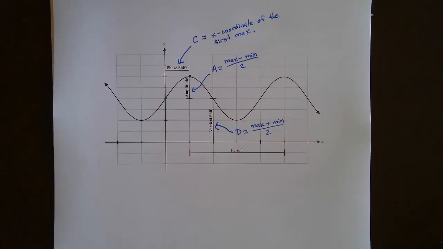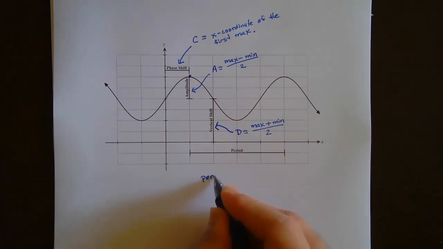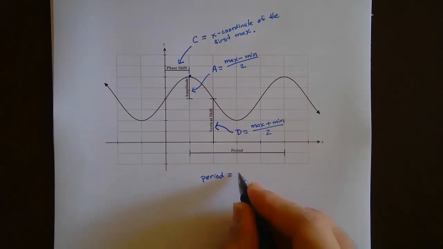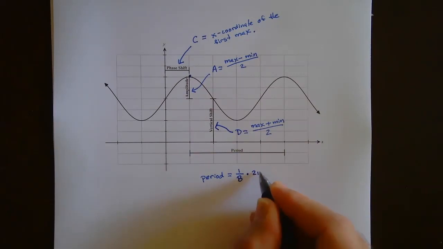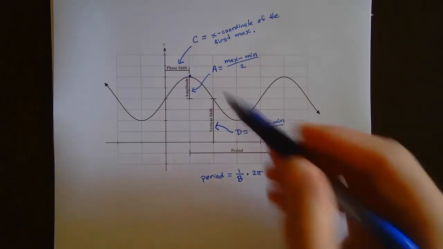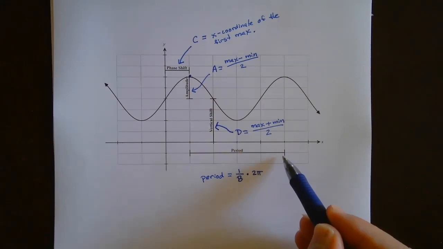Okay, so then the next thing is the period. We know that the new period, we can get, and it's what I explained before, is we use our B value to find it, right? Our period, and this is what you have to recall, is 1 over B times 2 pi. Whatever this new period is, we can look at the graph and see, okay, from here to here is our period, right?